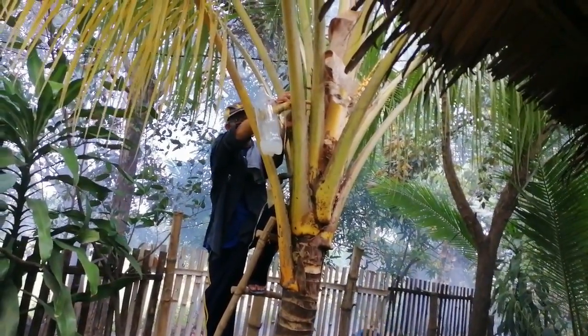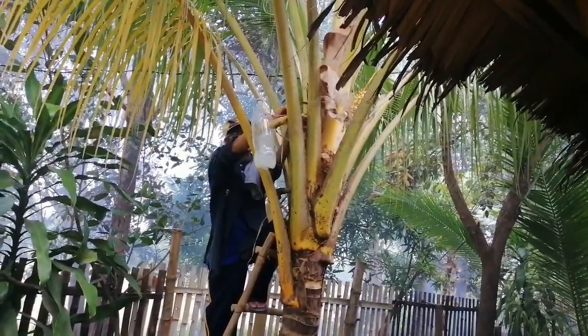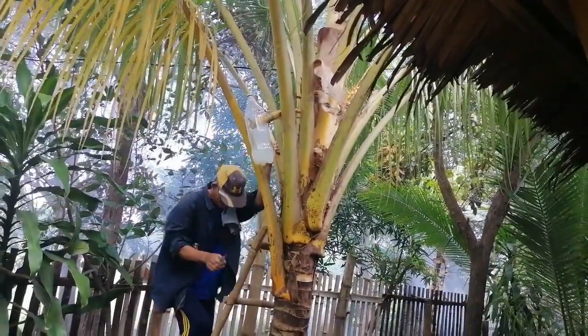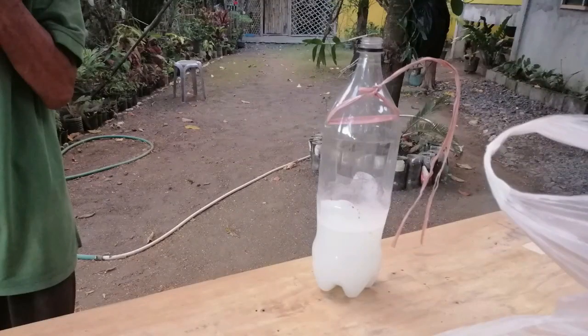Now, most people I've seen collect it in plastic bottles. Traditionally, it was done in bamboo, and the old bamboo has some of the residue of the yeast of the older batches. So when the new stuff drips in, it starts fermenting faster and better because it already has some of the old yeast in it. Using a plastic jug, that's not going to happen. Everyone I see around here collects it in plastic. They use the old Coke bottle, Sprite bottle, whatever. I haven't seen anybody collecting it in bamboo. Traditionally, that's the way it's supposed to be done, though, they say. I guess Coke bottles are easier because that's what everyone seems to use.